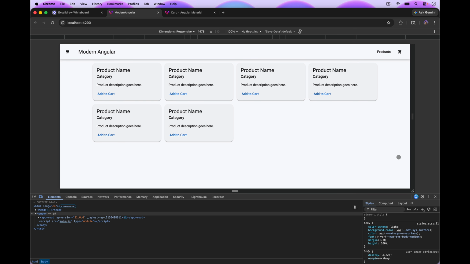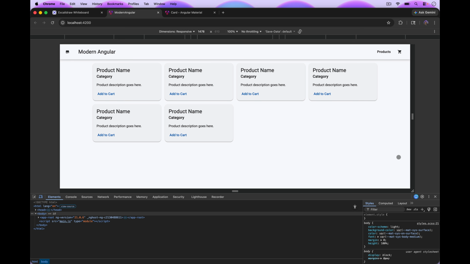This approach is sometimes called outside-in development. We start with what the user sees, then we work our way inward to the logic. It helps to ensure that the UI drives the data structure, not the other way around. In practice, this means that we validate the screen structure first, the layout, the spacing, hierarchy, and the component boundaries. Once that foundation is clear, adding state and data becomes much simpler because each component already has a well-defined role. It also reduces cognitive load while learning. Instead of designing the UI and debugging the data flow at the same time, we handle one concern at a time. As the next step, we will introduce signals to this component and we'll plug data into the structure that is already stable.